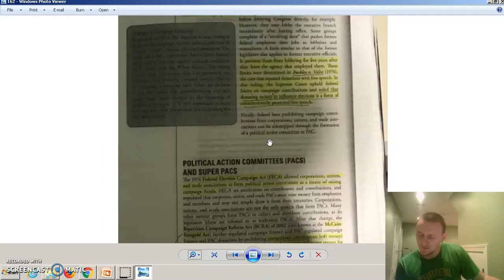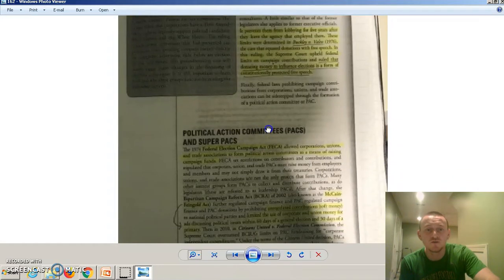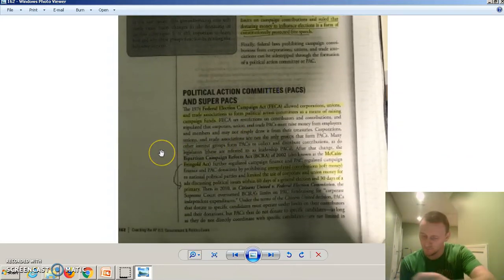This is talking about how much money they can give a candidate. There are limits on everything. The videos you watched in my PowerPoint go over all this. The Bipartisan Campaign Reform Act, the BCRA, McCain-Feingold Act, Citizens United. You need to familiarize yourself with these court cases. They are huge. I'm going to tell you right now, I'm going to put each one of these court cases on your quiz, 100%. Citizens United, know what the court case does. Buckley versus Valeo, know what the court case does. And the McCain-Feingold Act. Those three, I promise you I will put on your quiz.